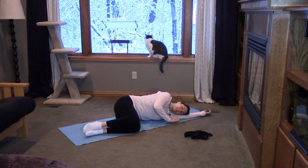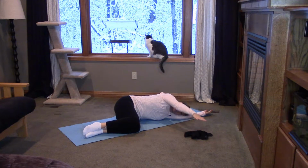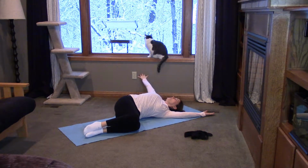So your head is relaxed, your neck is relaxed. And I want you to lift up off that waist, reach your arm forward, and you're just going to open up your hand to the ceiling and then open up out to the other side.